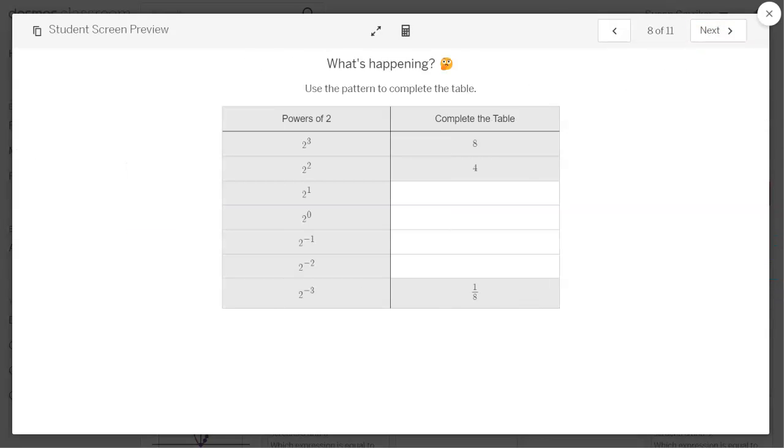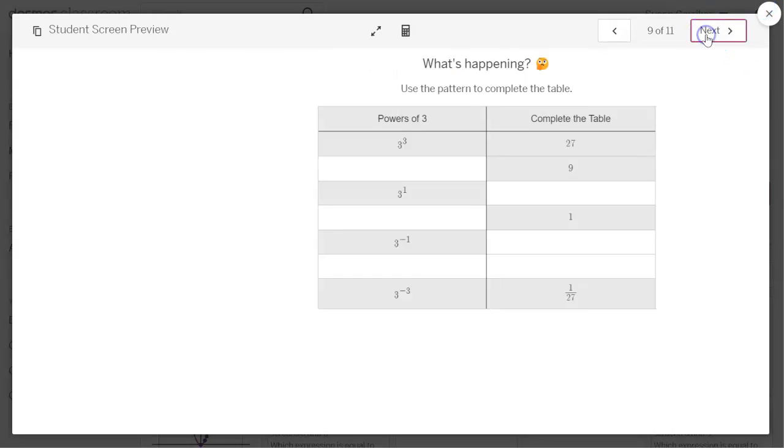Now using another pattern, let's complete this table. Notice the exponents are decreasing. We have 2 to the 3rd, 2 to the 2nd, 2 to the 1st, and so forth. I'm kind of helping them out on that last one by showing them I do expect them to write a fraction and not a decimal. If they're writing decimals in these 2, because some of these kids are going to type these into a calculator, you might want to point out that the last row has a fraction, so maybe we should stick with fractions here. Let's encourage them to do that.